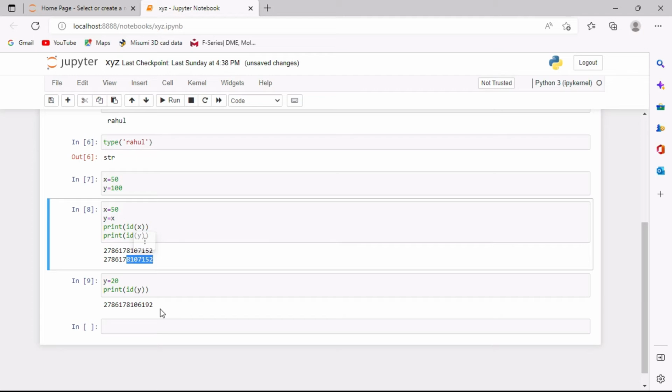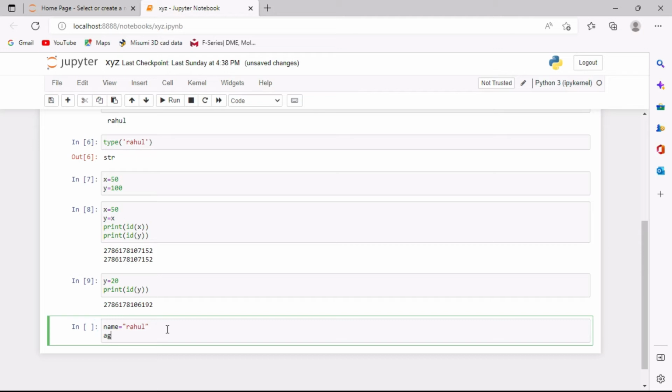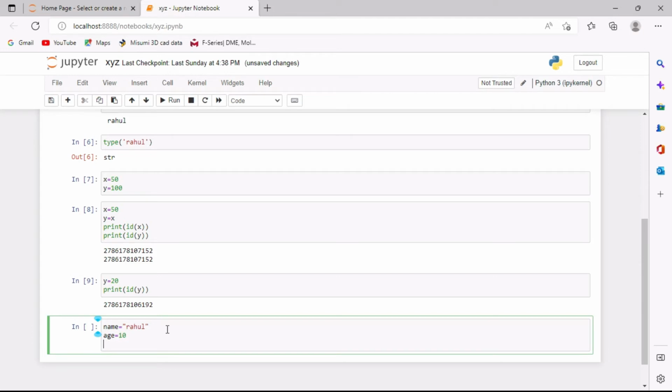Now let us understand variables with different data types. Data types we will learn later on, but I am just giving you a brief of how to assign a variable. Let's first give a variable name, like name, and assign a string, my name, Rahul. Second, I am assigning age. This is an integer object, so I give a certain age, like 10, and then I give marks, 80.1, which is a float.